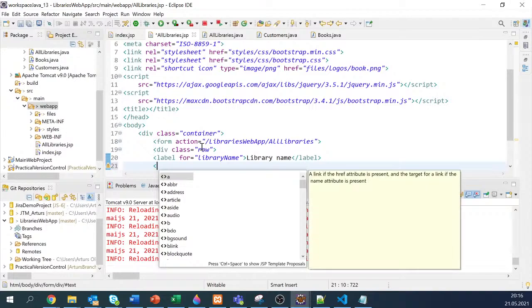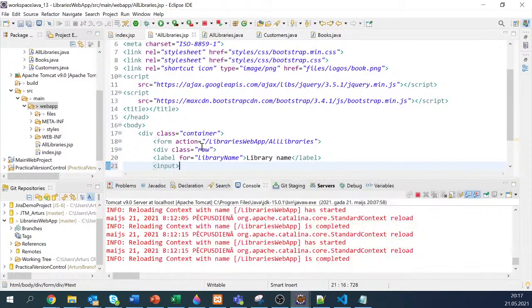And then we'll add the input. It will be the name, and the name will be, of course, this one. And yeah, that should be ID for the local, for the usage.